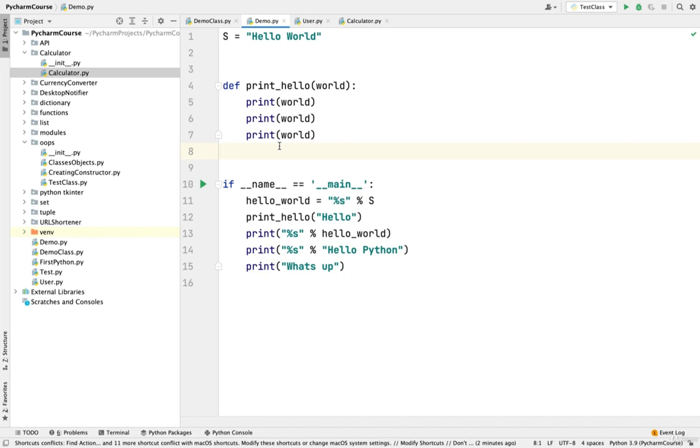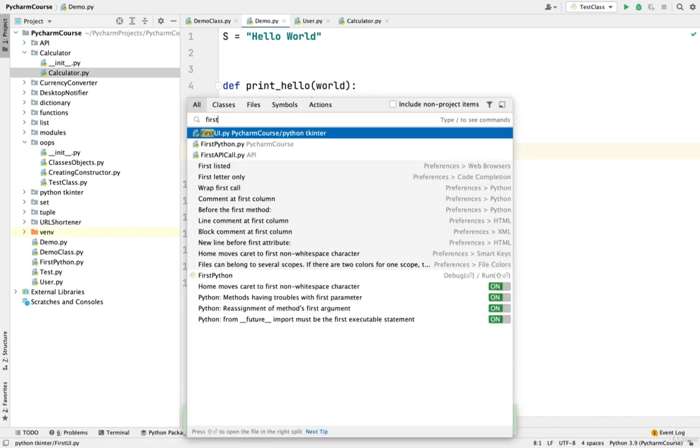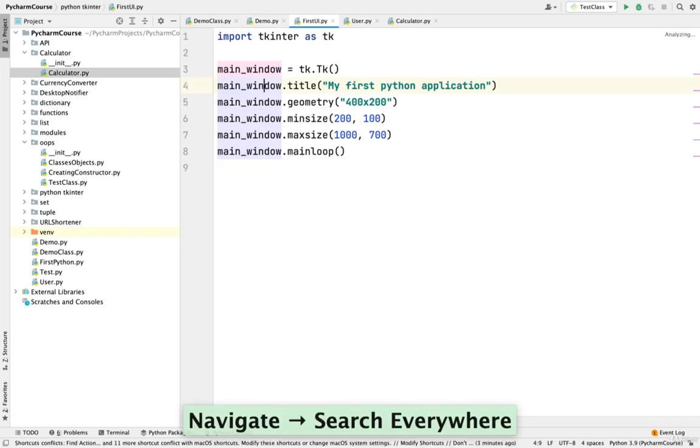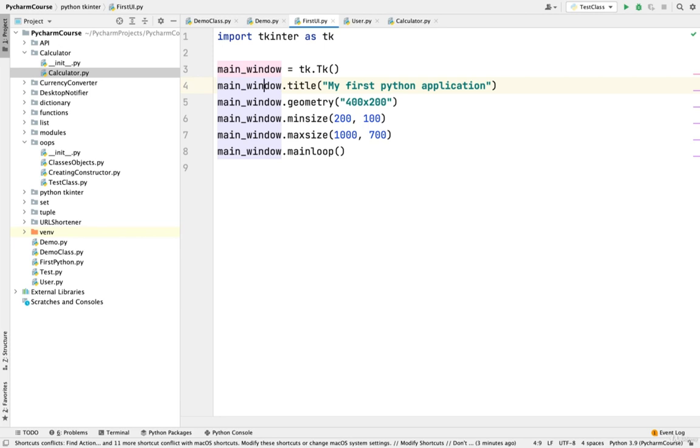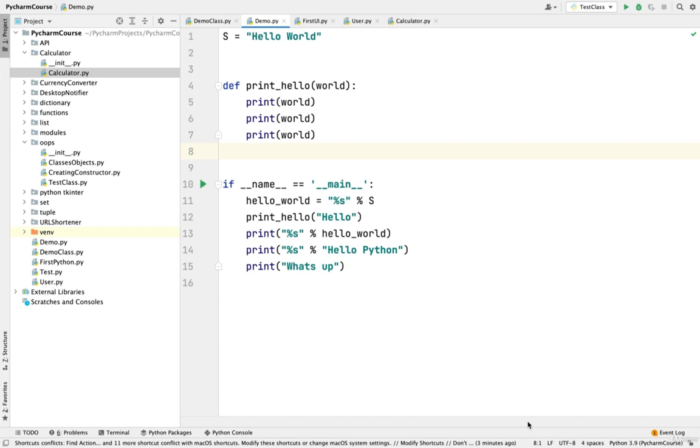So I'm in demo.py. Let's say I searched for first UI.py, I went there, and I realized, hey, I want to go back. So I'll just press Command and the open bracket key, and you navigate back. It's Control Alt back arrow for Windows and Linux. So you can navigate back as well after a search.